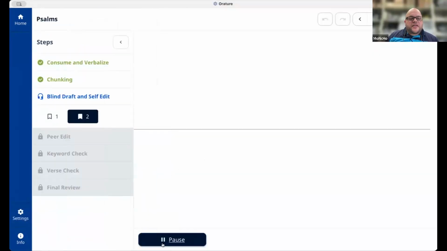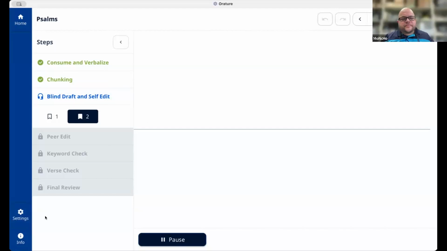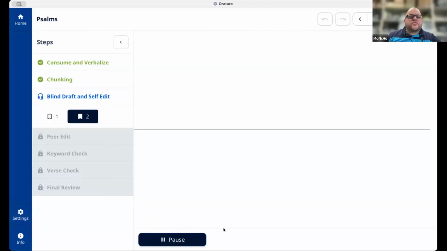Chuck, you want to say something? What you could do is go into Zoom real quick and disconnect your audio, and then go by the Orature and do your recording. That might be a complicated step, but it's a thought. You're telling me I have to get out of Zoom, do the recording, and come back?